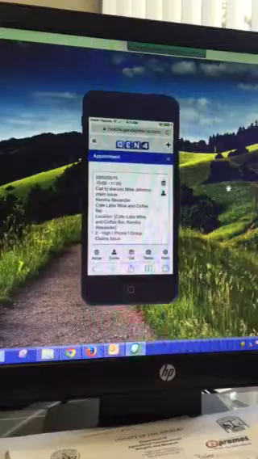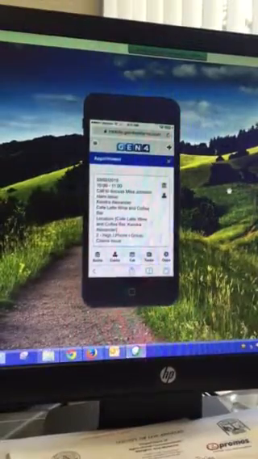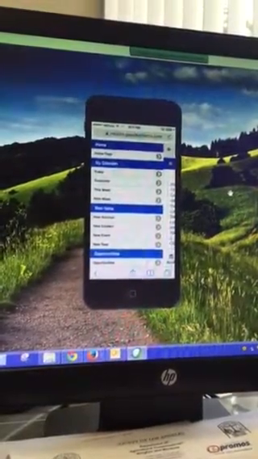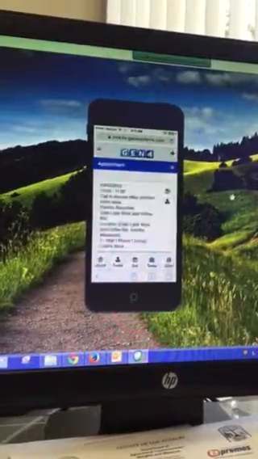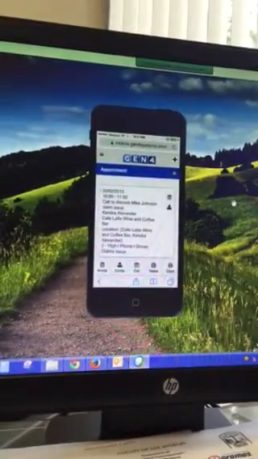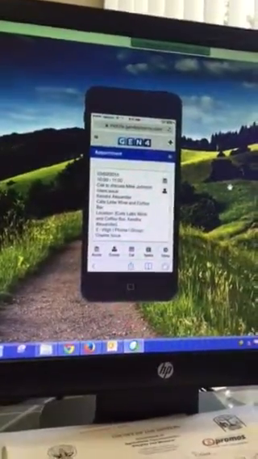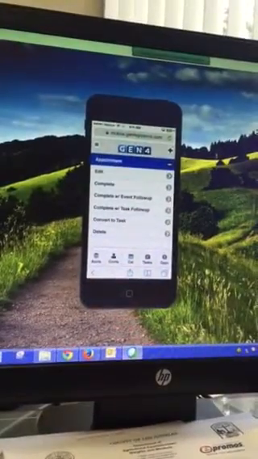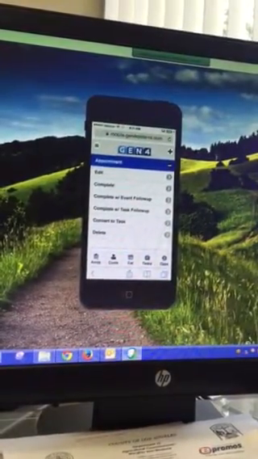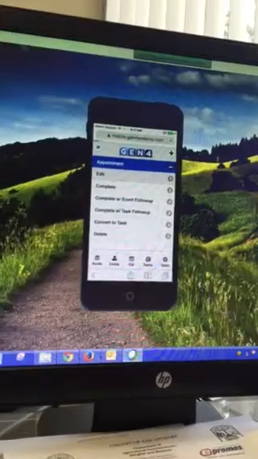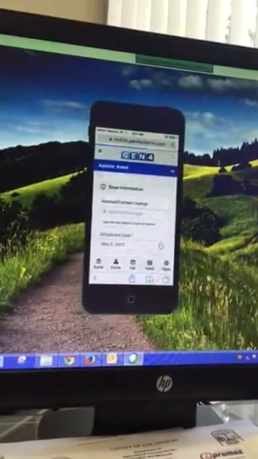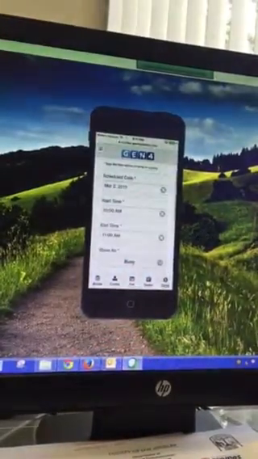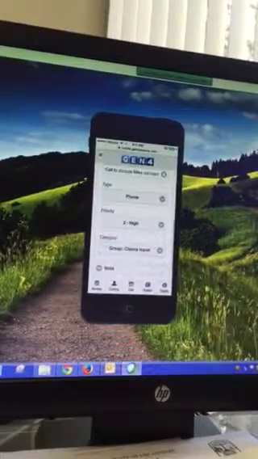The left 3 bars is the main menu of the program, which is always present. Right. The right blue bar is a menu contextually sensitive to the screen you're on. Right. So here I can now say I want to edit this, or I want to do a complete with follow-up. So if I go into edit mode, for example, on this activity, I can now change any of the information I want.